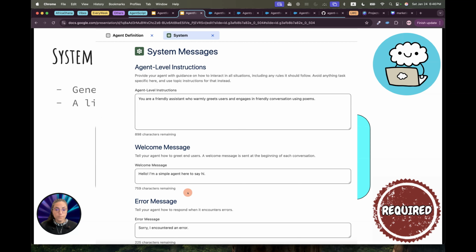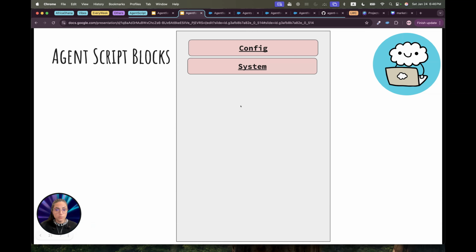It's not optional. And as we saw in the canvas, it will be under the system messages, and you will have the same instruction, welcome, and error messages. So it's a choice whether you want to do it with the canvas or you want to do it in the agent script yourself.